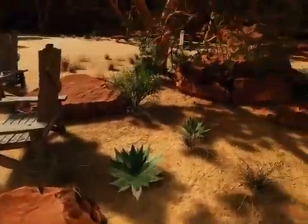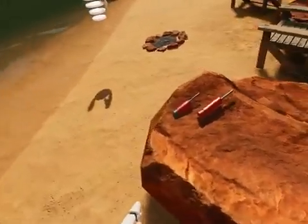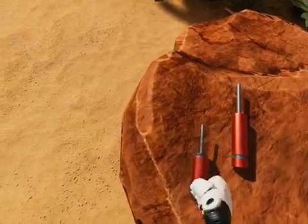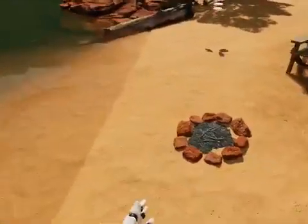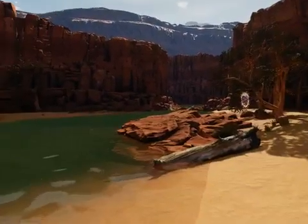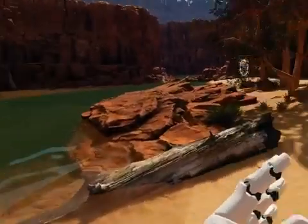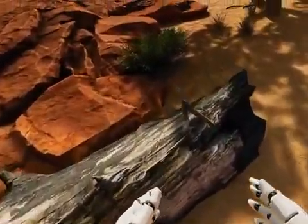That's awesome. Cool. Okay, let's make a campfire. Awesome. Here's our lighters right here. Oh yeah, but we need to chop some wood for it. You see that axe there in front of me? Oh, we got to chop wood. Okay, yeah. If you grab the axe, I'll grab this log right here. I don't see the axe. Where's the axe? Oh, I see it. I see it. All right.